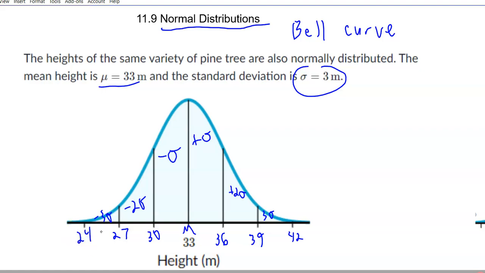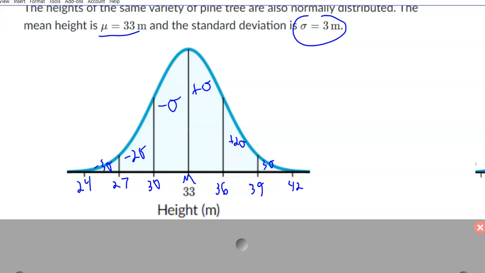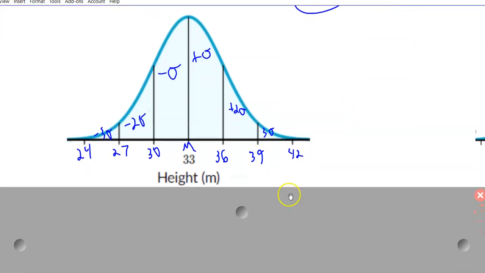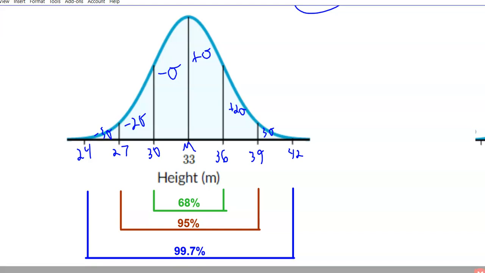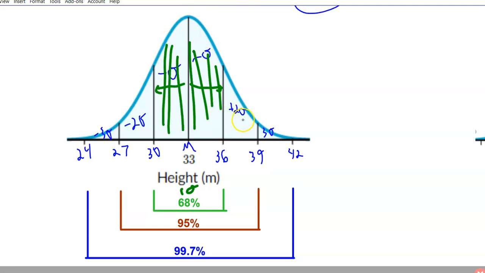And so pretty much almost all the data is between 24 and 42 here. Very little would be outside of 3 standard deviations of the mean. And we can even go further. We can say percentages here. So these are pretty much true. They're approximations, so they're not exact. But basically this one is saying 1 standard deviation in each direction. So I go 1 standard deviation to the right and left. That whole area, this shaded area there, is 68% of the data.